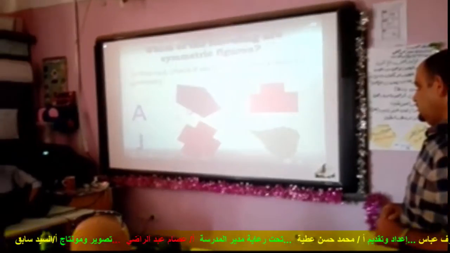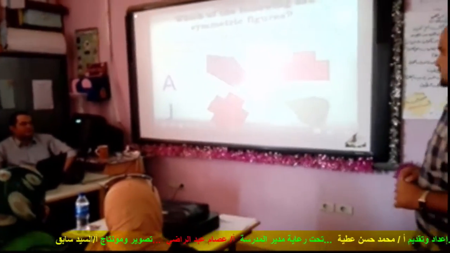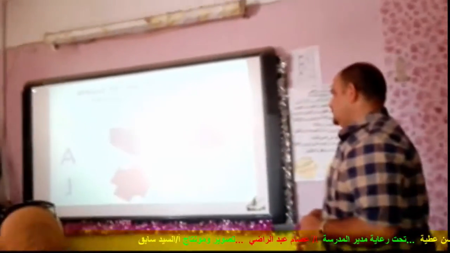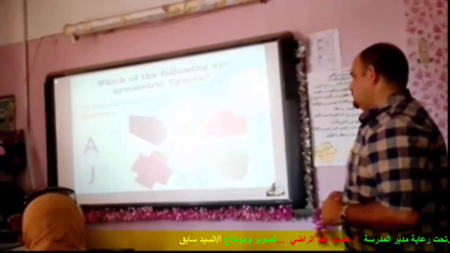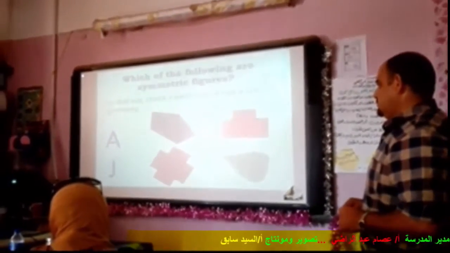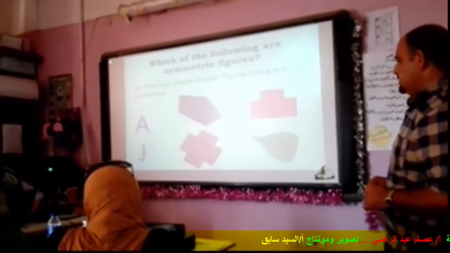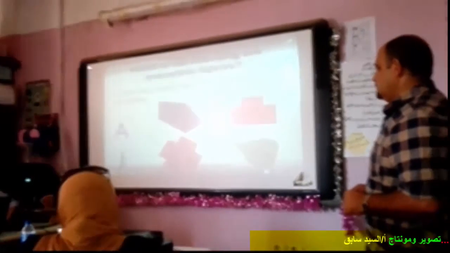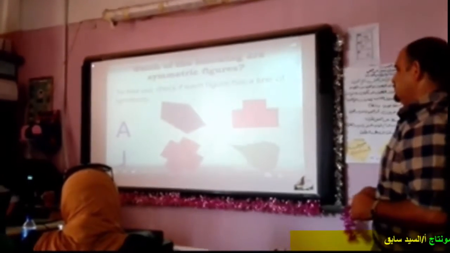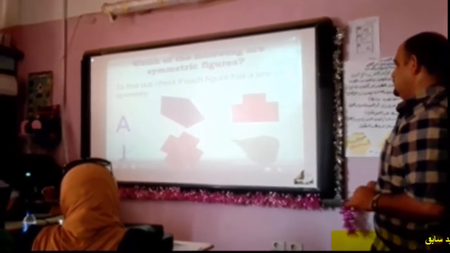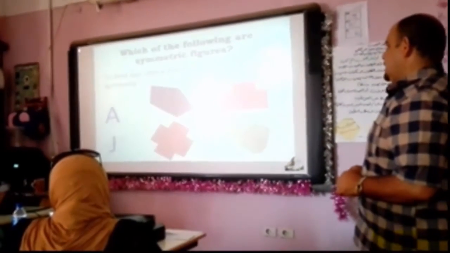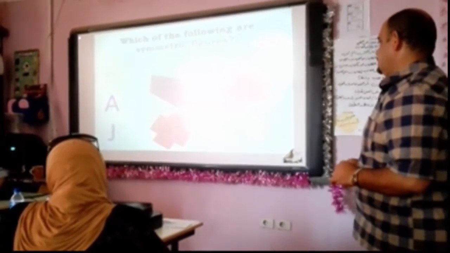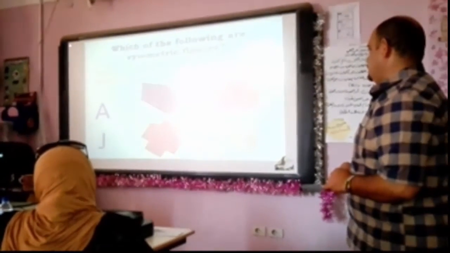Now for this figure here, I can actually draw a line of symmetry down like this, and if I fold here to here, it will fit exactly. So this shape is symmetric. How about this shape over here? Well, this shape has a few lines of symmetry. I can do like this, like this, like this, like this. Either way, they will fold exactly and they will fit exactly. So this is a symmetric figure. For this, I can do this and it will fold in half exactly. So this is a symmetric figure.